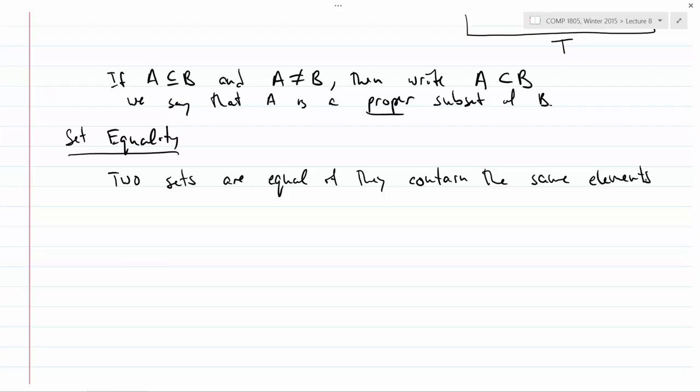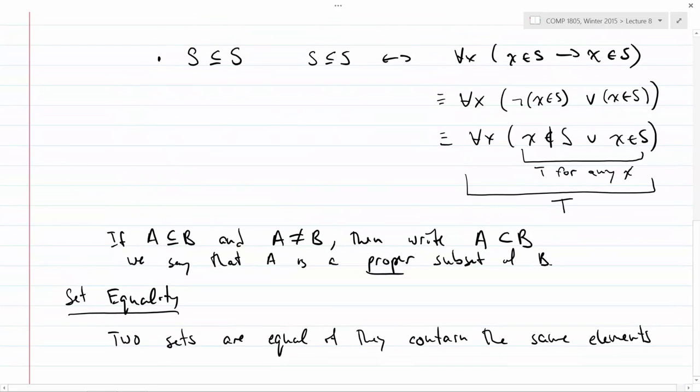So if you're writing that two sets are equal, would you use the equal sign, or would you use the greater than or equal sign? You would use the equal sign. Yeah. So the analogous greater than or equal, that would be like a superset. But we don't really talk about that so much in this course, although it is defined as you would expect. It's just the opposite of this implication. It goes in the other direction. Other questions?